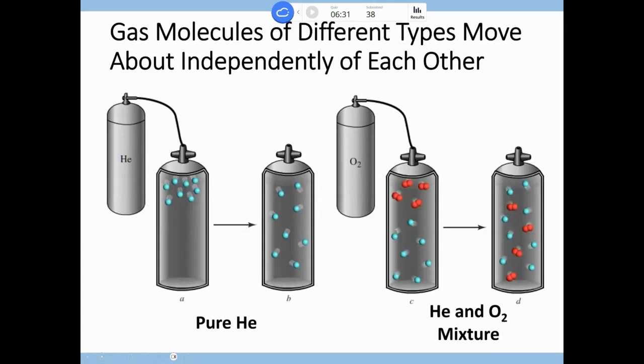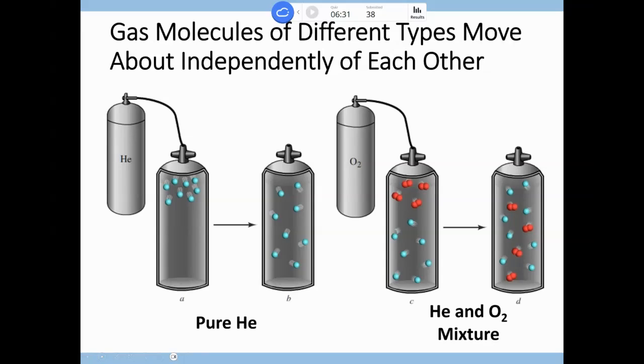So here's a particle representation. We have an empty container. We're filling it up with some helium gas. Helium gas is initially added, disperses and occupies the volume of the container. The atoms are floating around, colliding with the inner walls and with each other. Really, they're taking up that entire space. Then if we take that same tank and add oxygen gas to it, oxygen gas will initially be filtered in through the top, and then it will occupy the space of the container, collide with other molecules, and collide with the inner walls of the container.